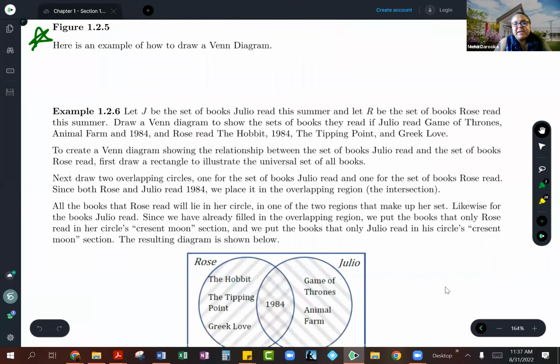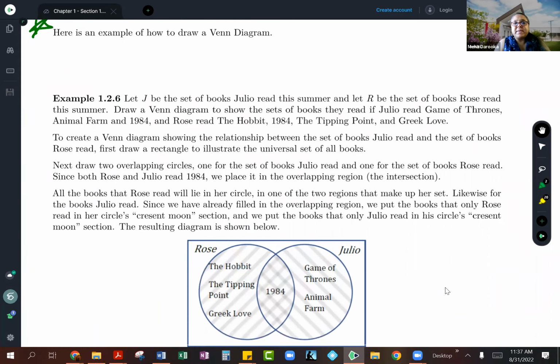Now remember, Venn diagrams are just a way for us to visually show what's going on in the set. Now, sometimes you can list the numbers out, or sometimes we can write down what the set represents instead of having to list each element. So the Venn diagrams will definitely keep changing based on what example you have.